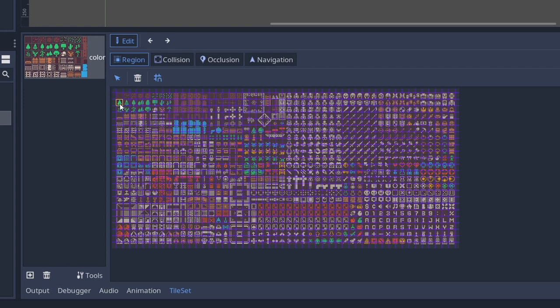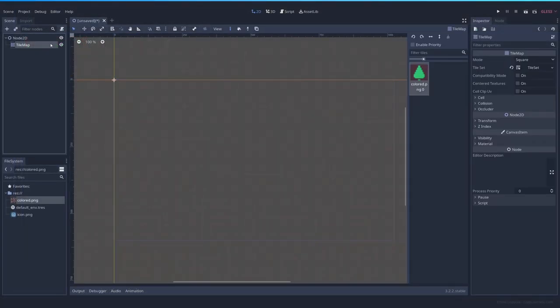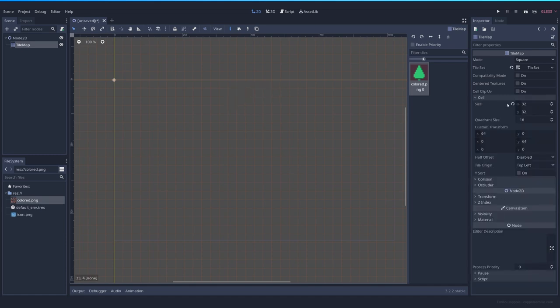We have this tree here, and let's go back to the tilemap. Oh, I can see the tree, and now I can start doing this. Let's go back to make this smaller, and I can add the tree. Do I need to do this for all of them?